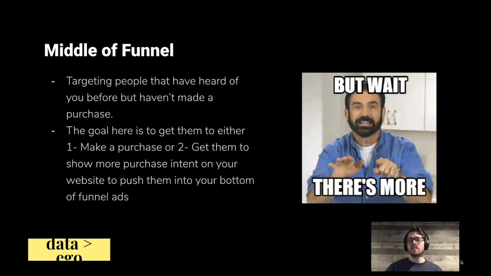So the middle of funnel is they went from a prospect not knowing you. Now they know you a little bit, and these tend to have a little bit of a higher return on ad spend versus those people that don't know you. These tend to do really well. These are your just been on your website in the past 30 days, 180 days type audiences. You can even group in, hey, they just engaged with your Facebook or Instagram page. In the middle of funnel, they're kind of in between top and middle of funnel. So that's the type of audiences that fall in here.